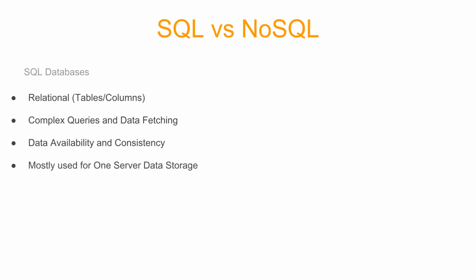Mostly use it for one server data storage, as I was saying right now, so you can just go ahead and use one single server. And there we go. But if you're thinking of multiple servers and you want to create, for example, a botnet or a server net, well, definitely SQL is not your choice. So this is basically it for a SQL database.